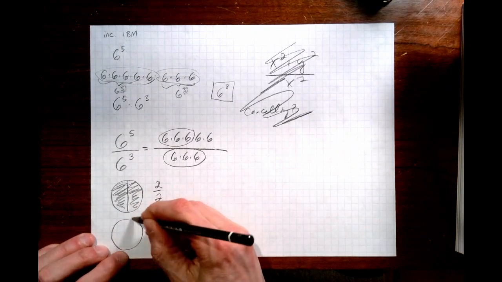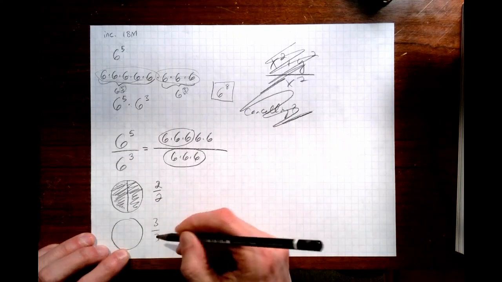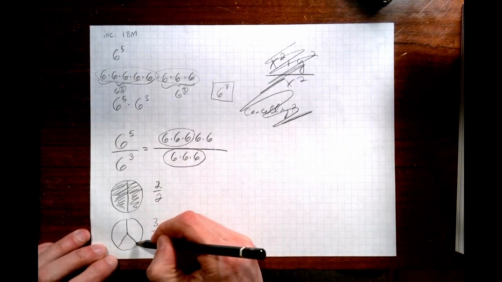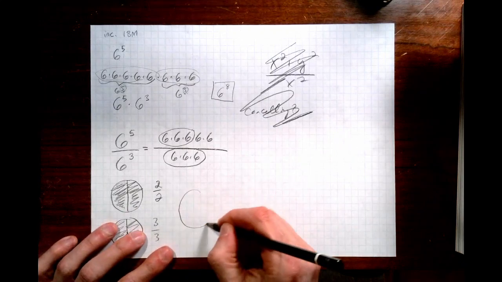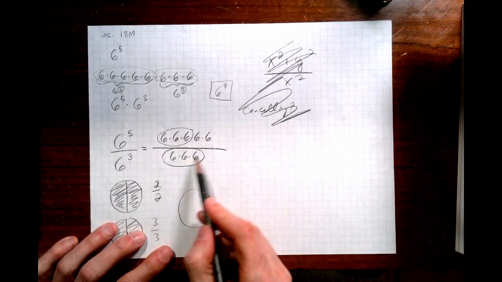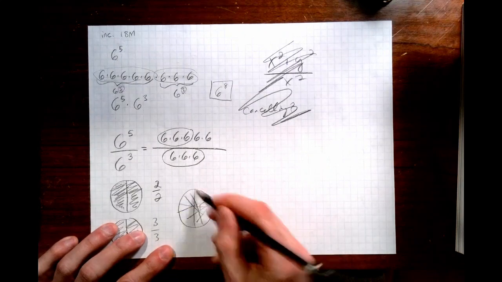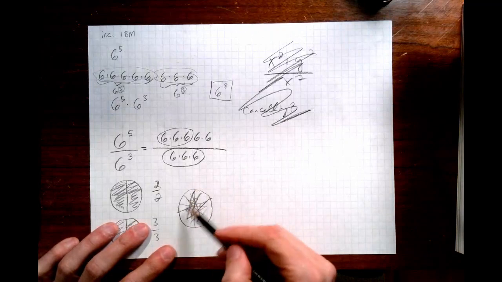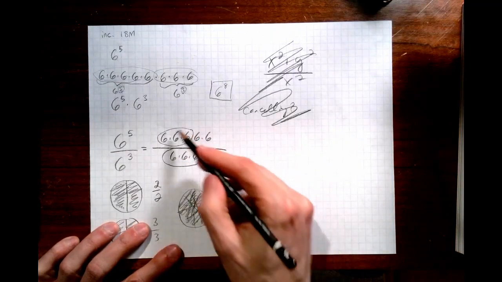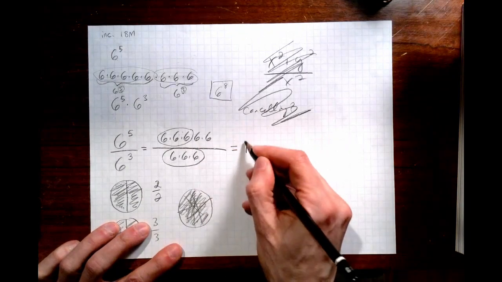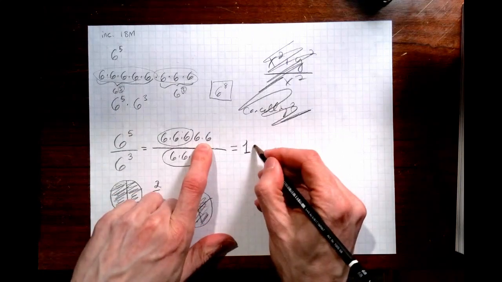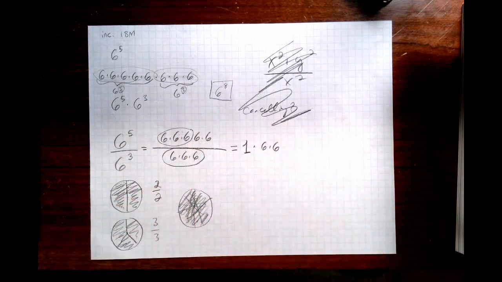What if I do that with 3/3? I say, okay, give me 1/3. Give me 2/3. Oh, give me 3/3. Oh, you took the whole pie again. We could play this all day. You want to do 6 times 6, 36, however many that is, and then I'll take all of them. And so this is just 1. So let's rewrite it: 1 times the thing that's left there, 6 times 6.